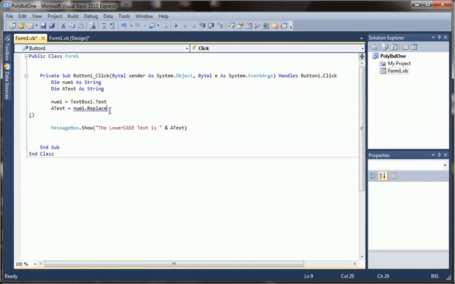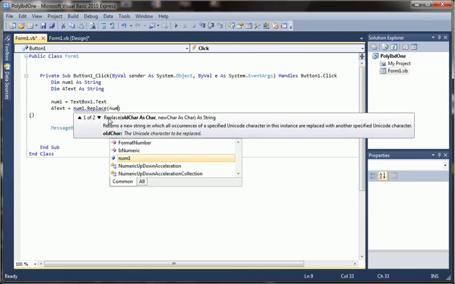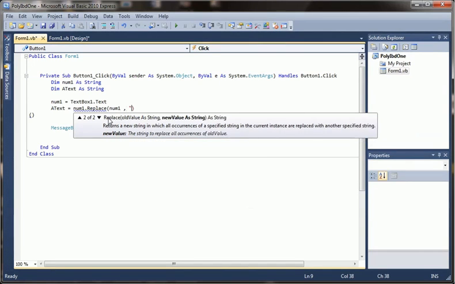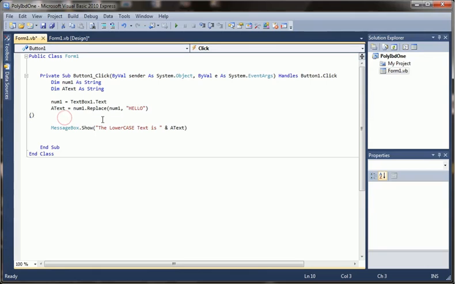You can see replace this, and then replace what is in num1 with, let's say, hello. So anything present in num1, replace it with this.